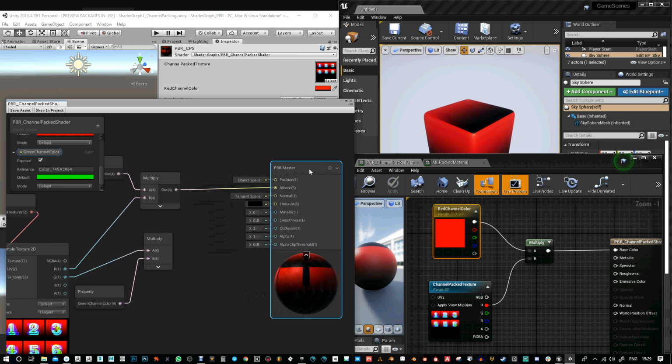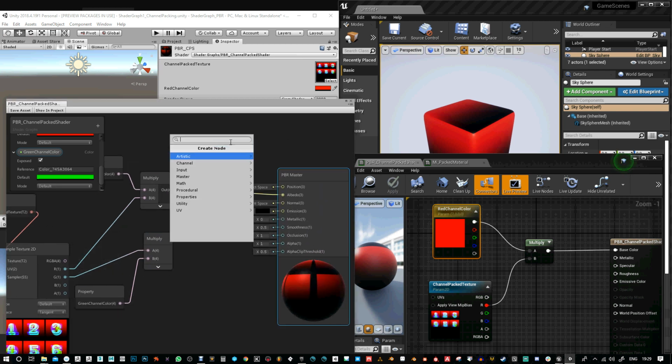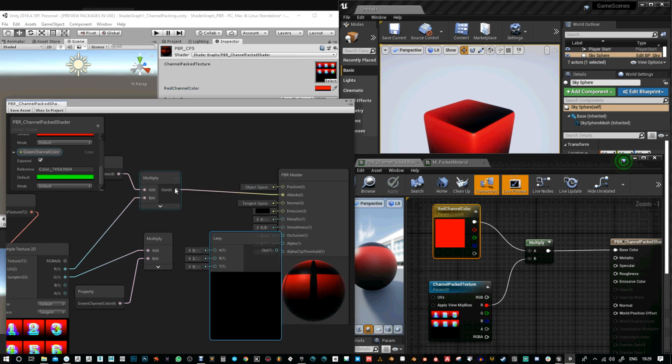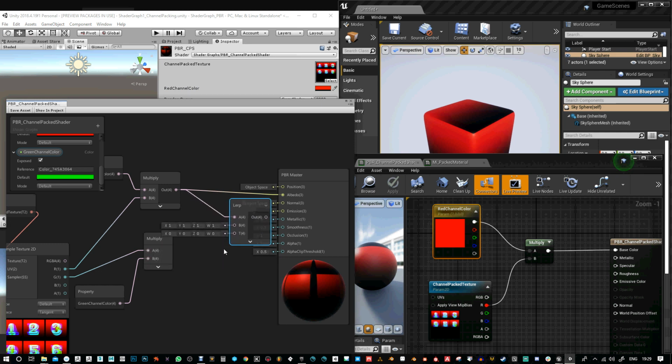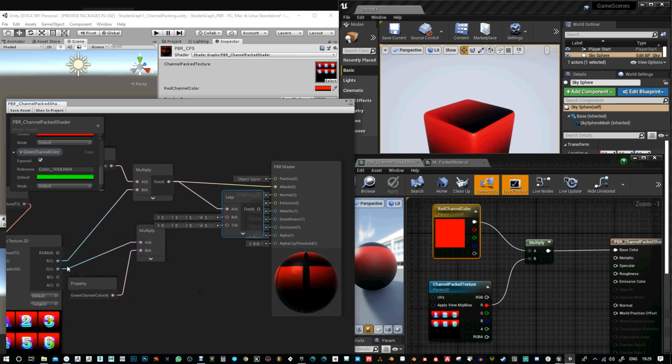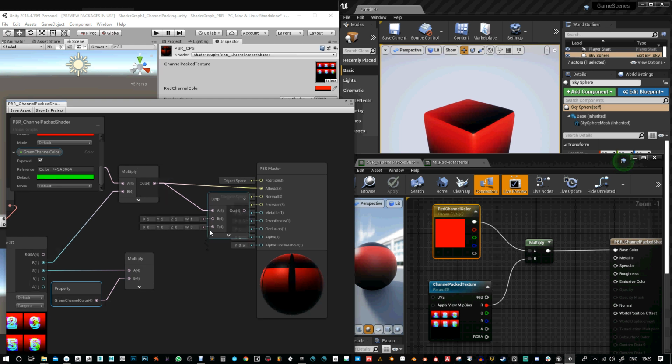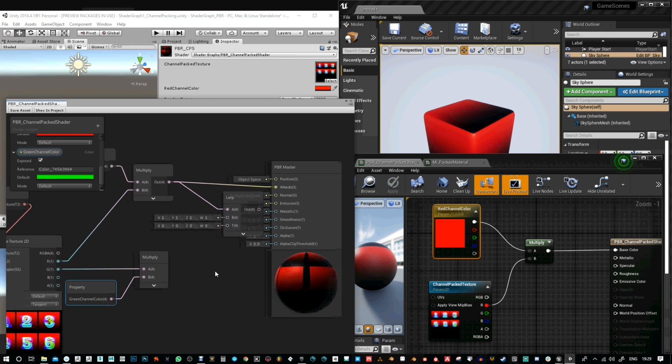Now we can use a lerp node. So if I right click to create node and do lerp, I'm going to take this result as the base. So it goes into A. And we're going to take, actually we're just going to take the color multiplied by, well, there's different ways to think about this. This channel here is going to change between these two based on the grayscale value. So if the green channel is already white, it's going to allow that color to come in based on the black and whiteness of this green channel.